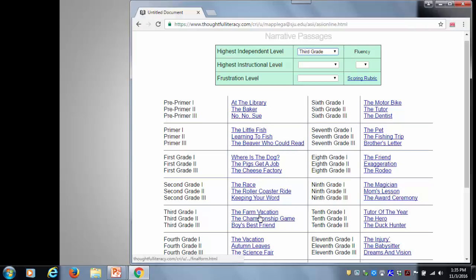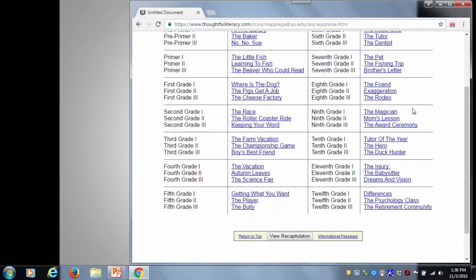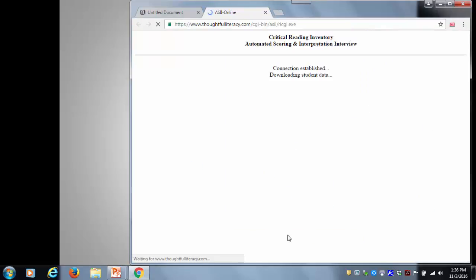I've inputted all the data for third oral, third silent. I checked the score using the recapitulation record, determined the average, and was able to identify third as independent. I have an assignment. I have to submit the recapitulation. So let's go back and view the recapitulation.